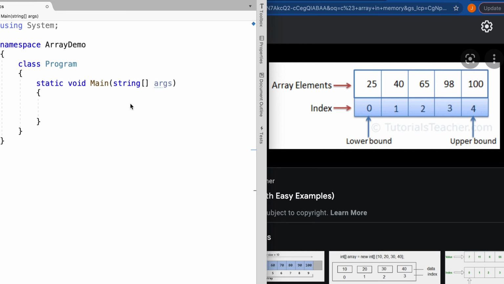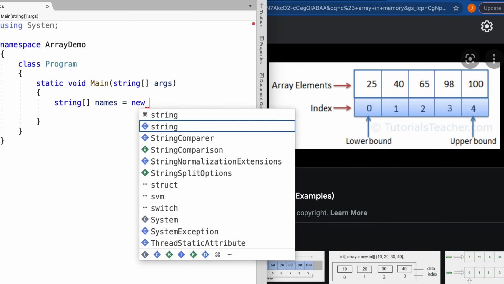So let's go ahead and create an array. This is the syntax in C#. We start with the data type, just like a variable, but then we have these square brackets after the variable, indicating that it's going to be an array. I'll call this one names. And then an array is actually a reference type, meaning that it's pointing to somewhere in memory. In order to instantiate it, to actually construct it or put it into memory, we need to use this new keyword.